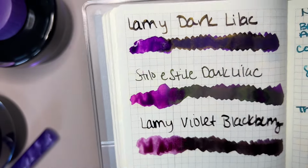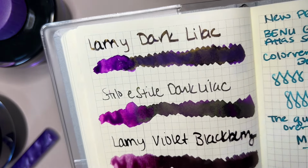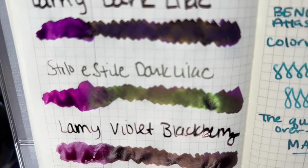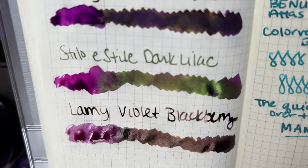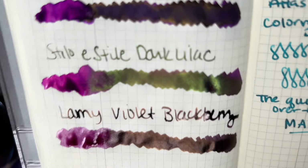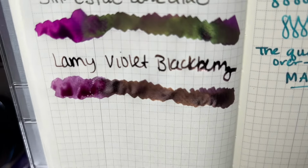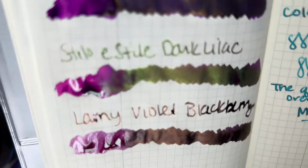So you can see that this has, it's a lot pinker. It has a really green sheen. I think you can see that. I hope you can see that. Let's see it without the overhead light. There you go. Dark lilac with its goldish sheen. Steely dark lilac. I'm calling it dark lilac because that's what they call it on their website. And then the bronzy coppery sheen. I would say like a bronzy sheen.